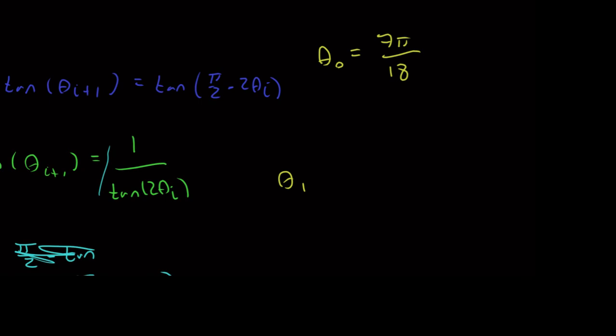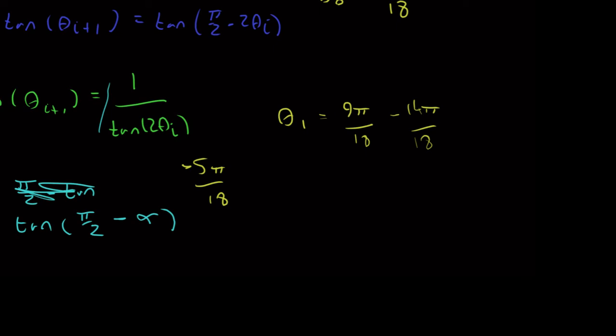So we have pi over 2, and we're going to subtract 14 pi over 18. In other words, how many 18ths is pi over 2? It's 9 pi over 18 minus 14 pi over 18. Now it's just going to give me minus 5 pi over 18. But I would prefer to write that differently, so I can add pi to that. Another way of writing that is 13 pi over 18. Okay, so that's theta 1.